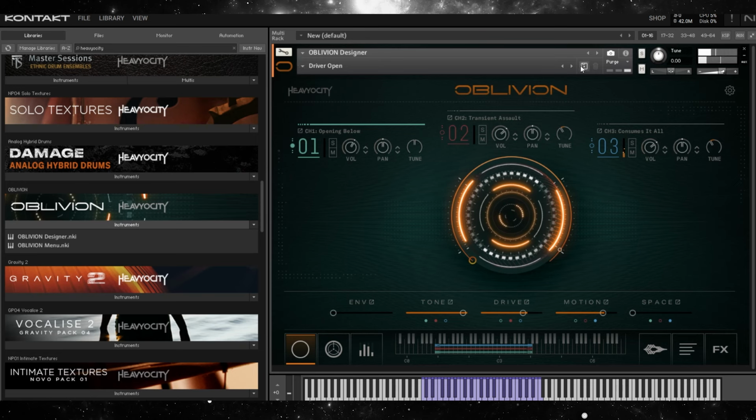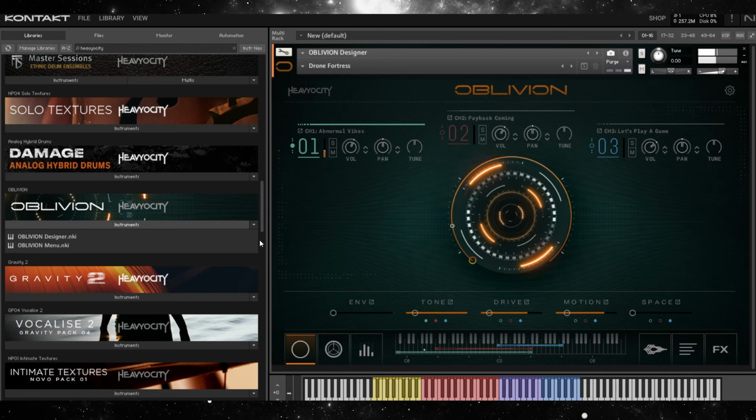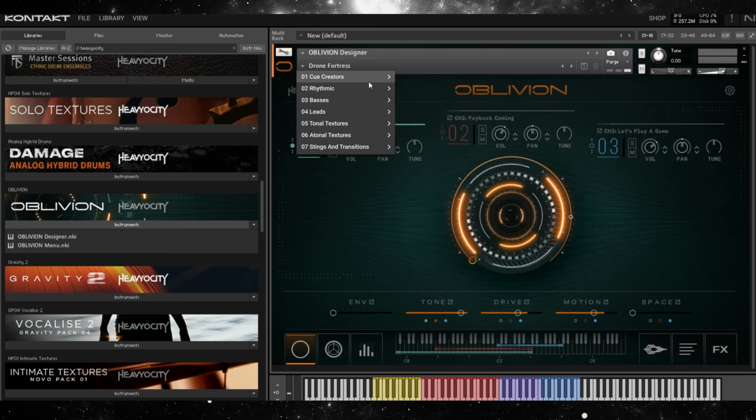And the idea behind these is it gets us starting with a piece. So this one has 3 different colours. So we got actually 4, sorry. So straight away, it just built this amazing texture. I just played in octaves across all of the keys. Sounds brilliant. So cue starters, then we've got rhythmic.